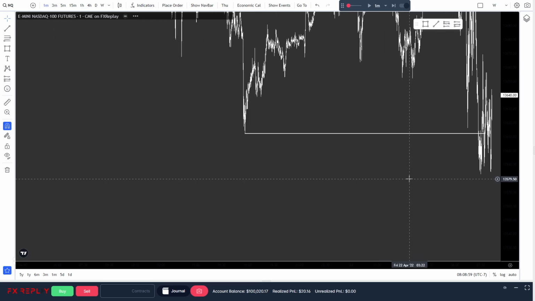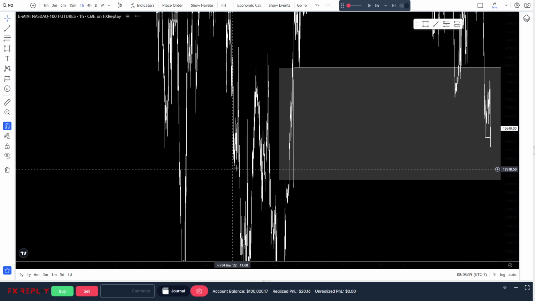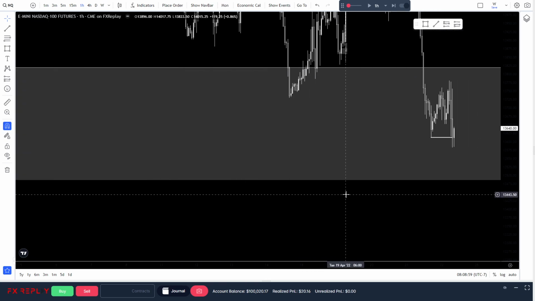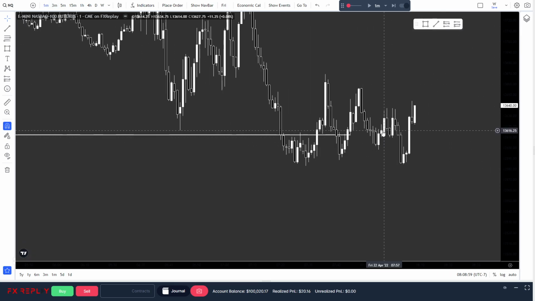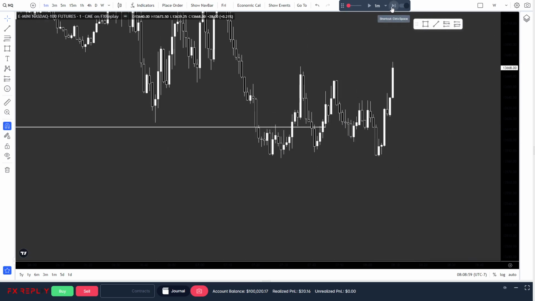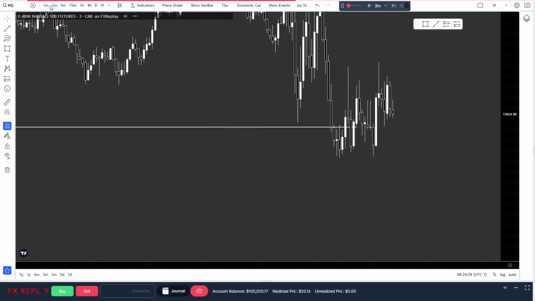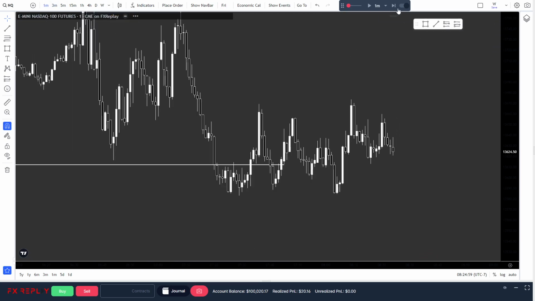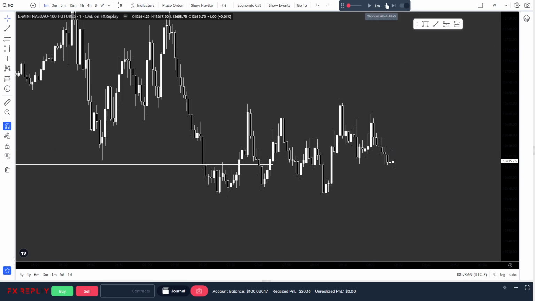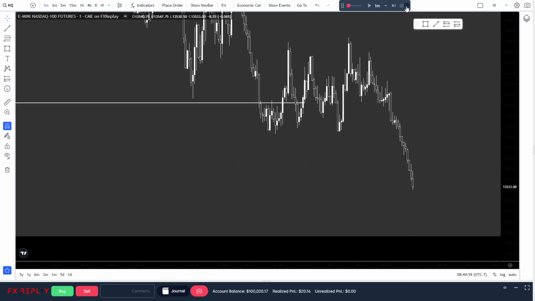Nope. Okay, the 4 hour is not loading. That's fine. I mean, at this point, I'm okay with longs anywhere here. I want a good one. Look, come on, let's sweep the low, or deliver from this gap. One of those two. This is just consolidation, man. If we get a sweep of all these lows with some clean price action after.